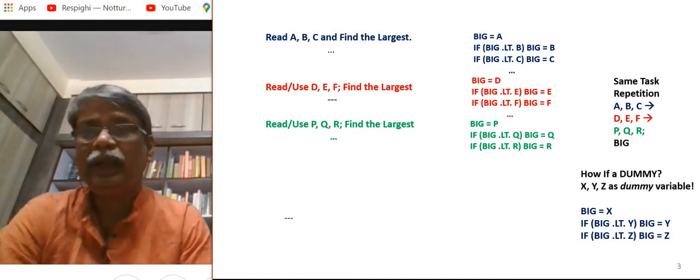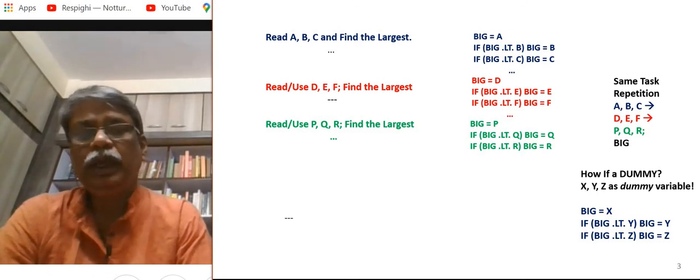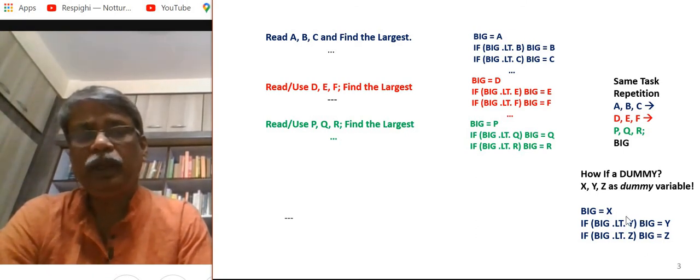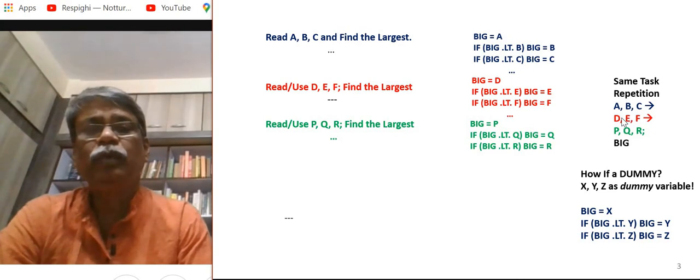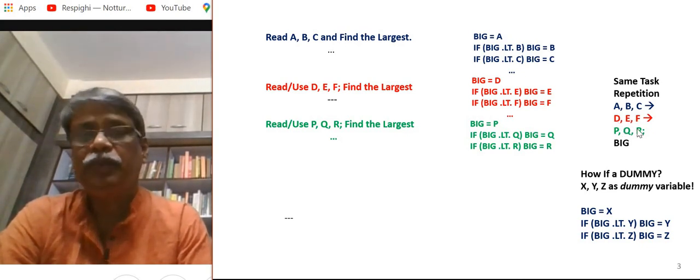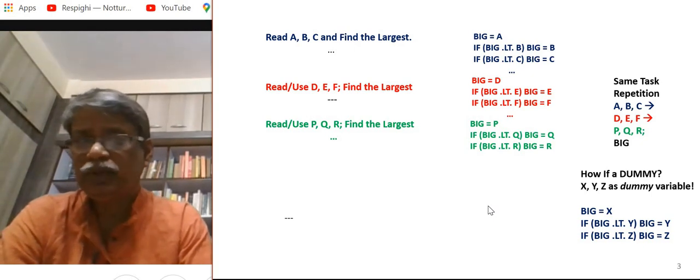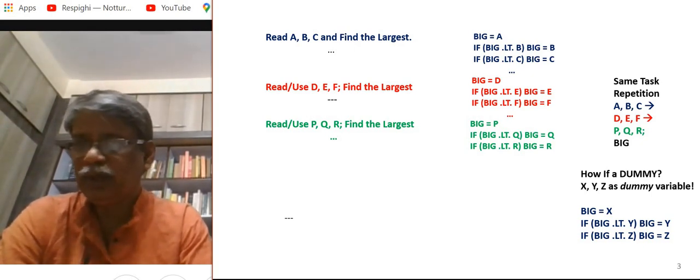That's why they are dummy. So they will do the purpose for a, b, c at one time, then d, e, f, and then p, q, r. So there should be a communication between a, b, c and x, y, z. So x, y, z would be using the same space as that of a, b, c.